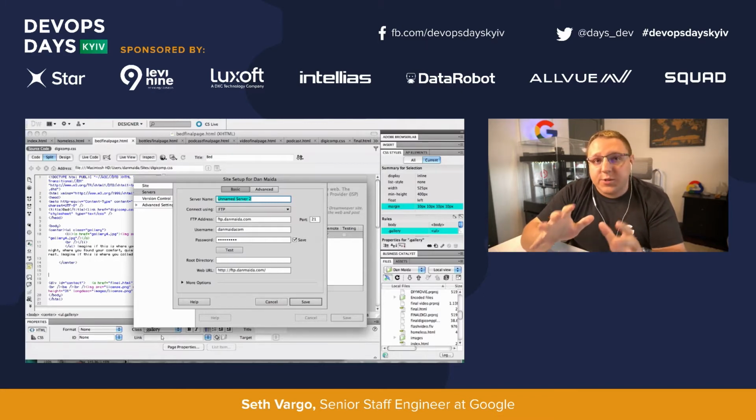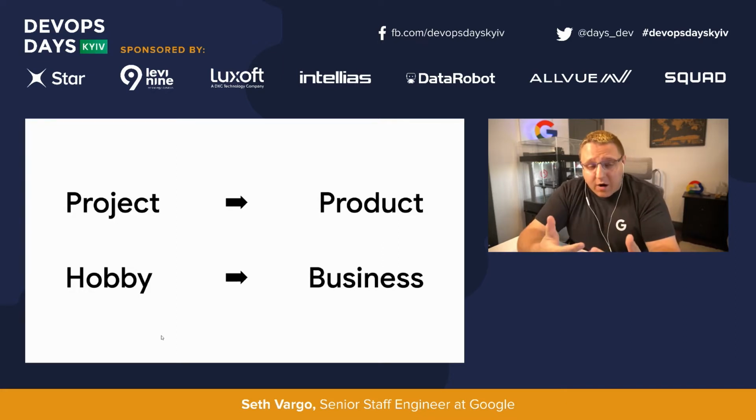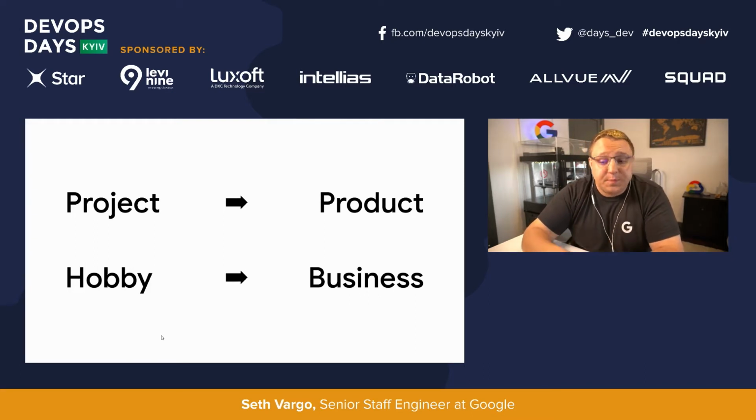And I argue that this was honestly the best development experience that our industry has ever had. Sure, there are many drawbacks, but the idea that I could use my local IDE to save a file and have those changes immediately reflected in production, well, that's as far left as you can possibly shift. But unfortunately, with all good things, they must come to an end. They evolve over time. Because at some point, our little side project with marquee tags had to turn into a product, and our small hobby site with a few thousand visitors a year had to turn into a business.